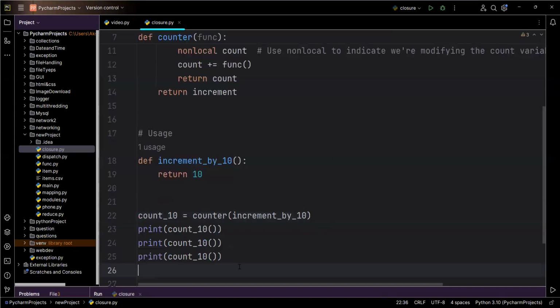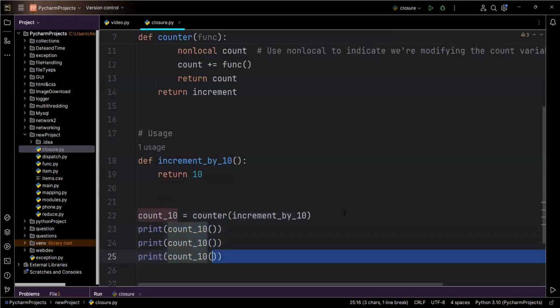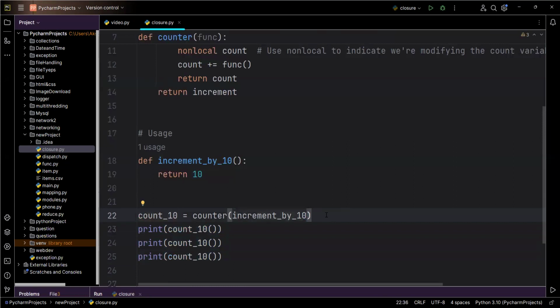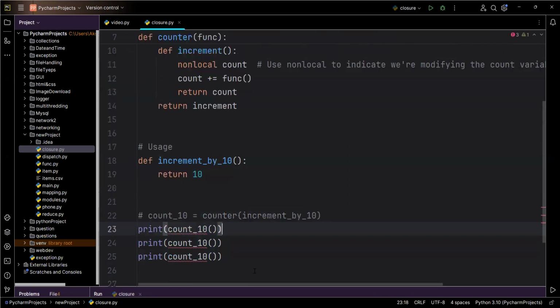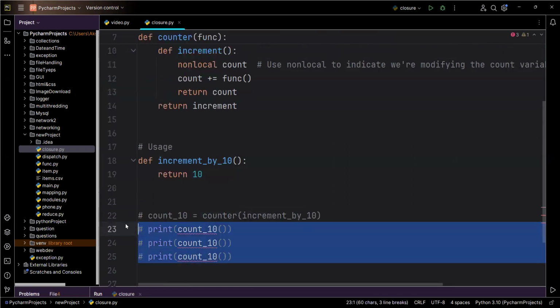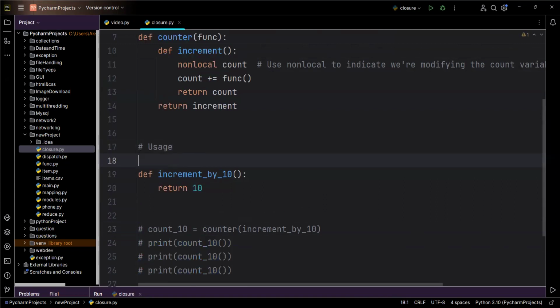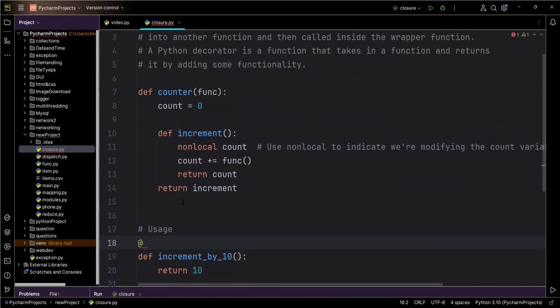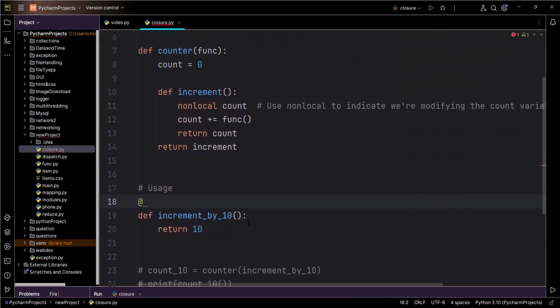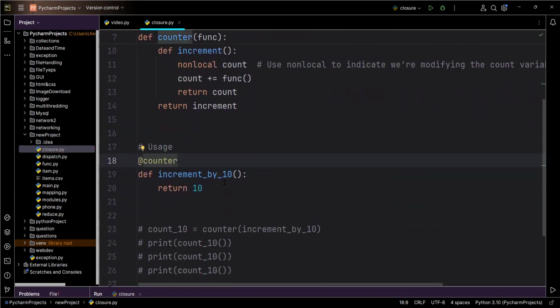So instead of doing this particular line, I'll comment out all of it and pass it directly as a decorator. You can write the at the rate symbol, then mention for which function I'm going to pass this increment by 10 function. So I'll write at counter increment by 10.